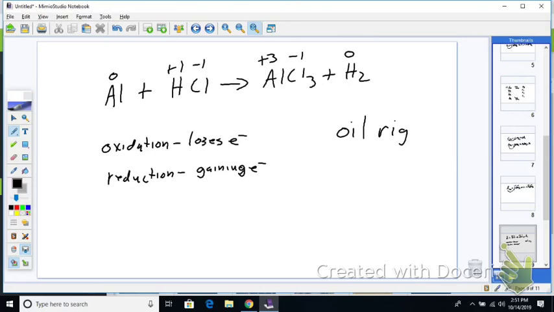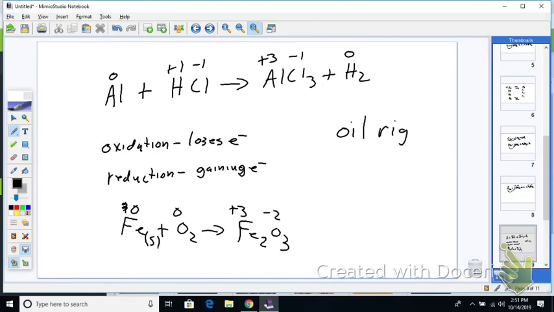So there's this common knowledge that, if you leave iron outside in the elements, and if you got an older vehicle, you can kind of see some of this happening. There's some rusting that will take place. And that's called oxidation, because when iron rusts, it goes from 0 to a positive 3 in this case. And look, it's being oxidized.